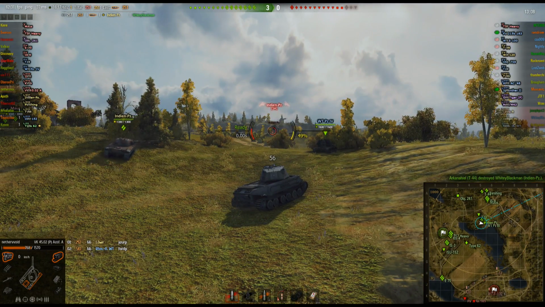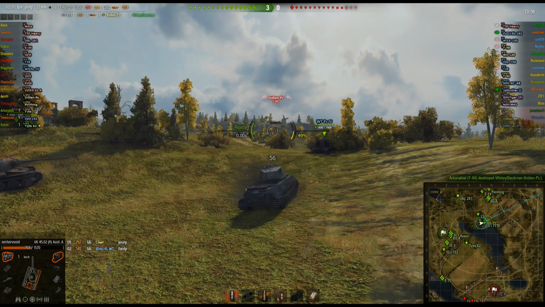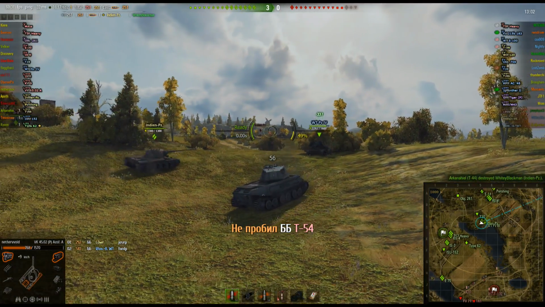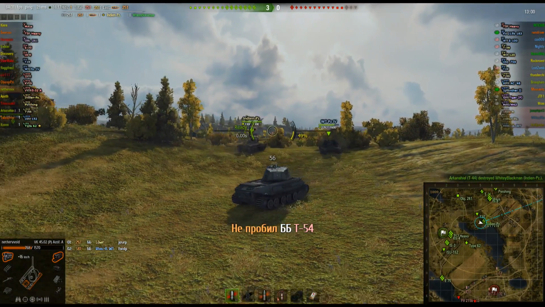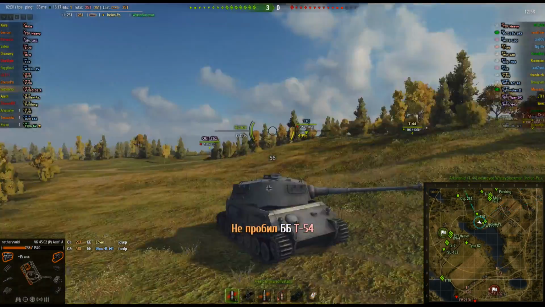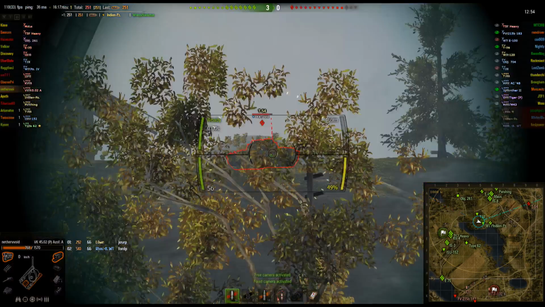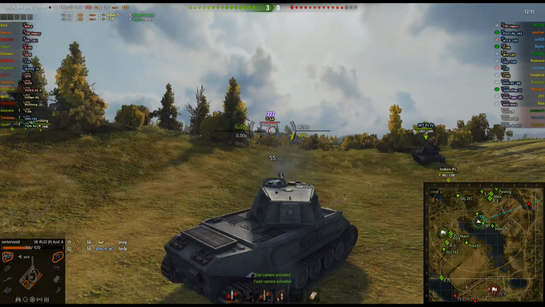Again, like I said, see, especially these Tier 10 games, the guys die really fast. So having a higher alpha gun is actually better. I get a bounce from the T-54 up there on the hill. I wonder where he hit me. Probably the angled hull armor. Because remember, when it's at 45 degrees, it's a little bit better.